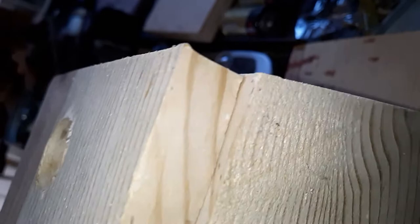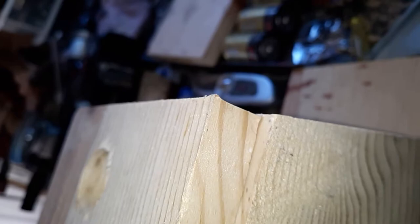We need to do a similar thing for the front, because the front needs to stay in line with this. So we have to get rid of that excess wood right on the face part of that. The back dimension is right, but that needs to be beveled. We might as well do that while we've got the disc sander set up.